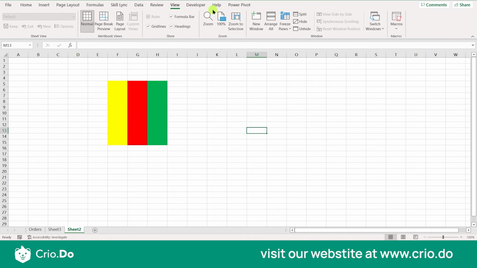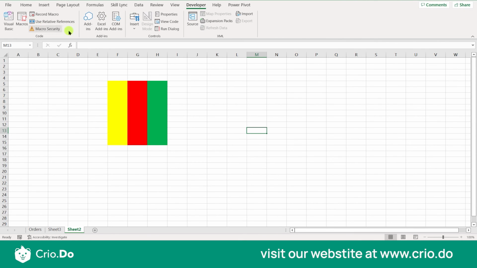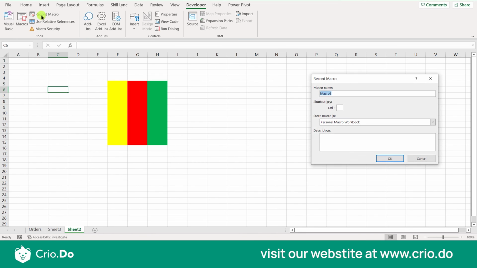Once you have that Developer tab, you have access to all the functionalities available for macros at your end. So you can start recording a macro here as well. You can go with Record Macro. Each of the commands you perform will be saved into the macro so that you can play them back again. So let me try this. I'll come to Record Macro, the same method you are getting here.